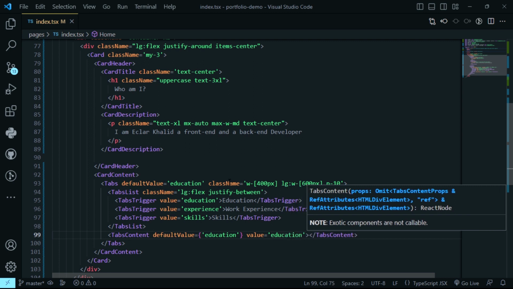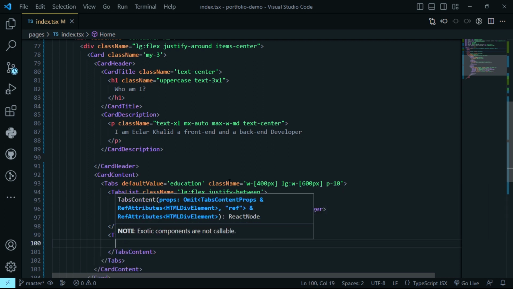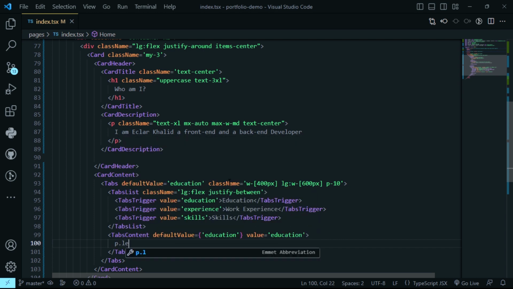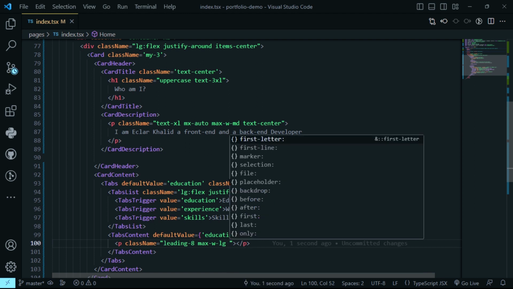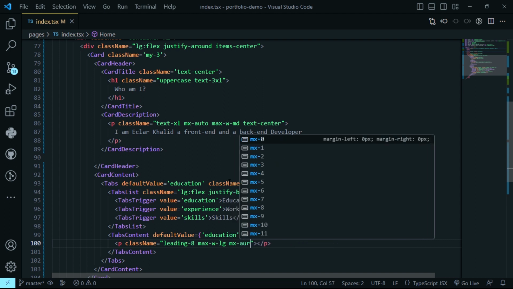And then inside this tabs content, we're going to add a p tag, which is going to have a leading of 8, and then we also want a maximum width of large, to prevent it from extending, like using the whole width. We want to use a maximum width of large inside that card, and also a margin X of auto.